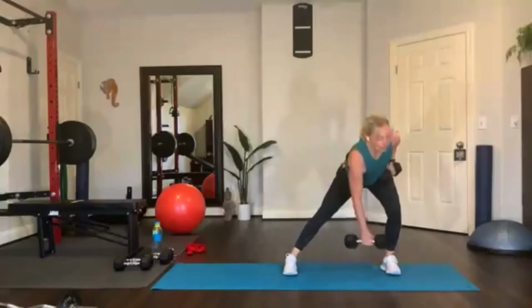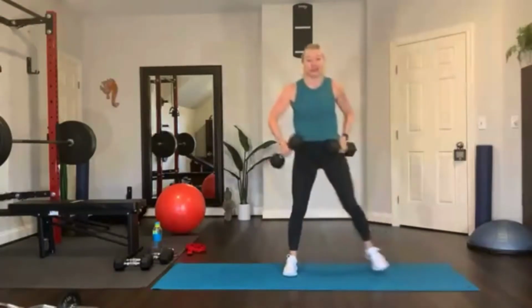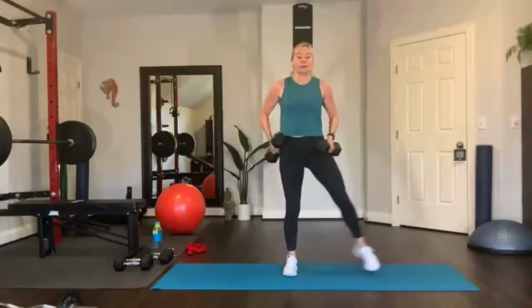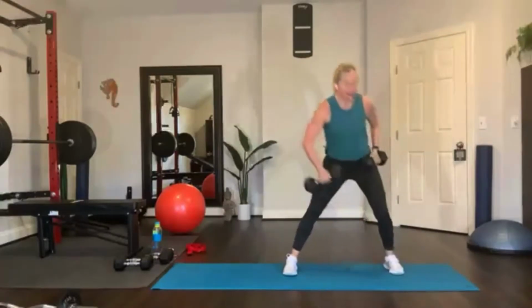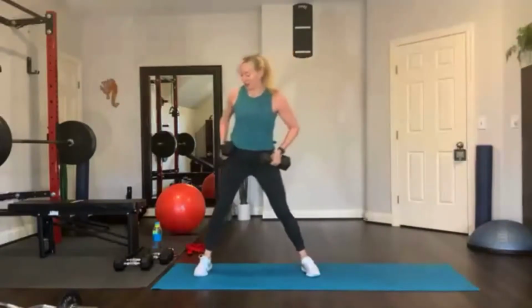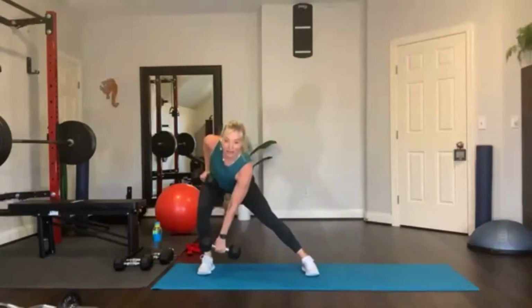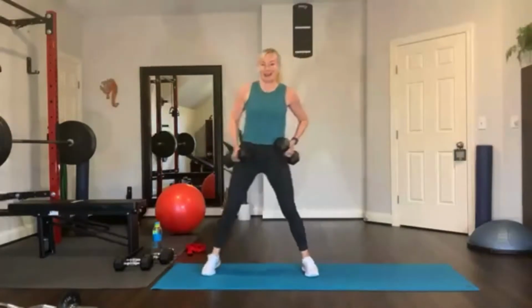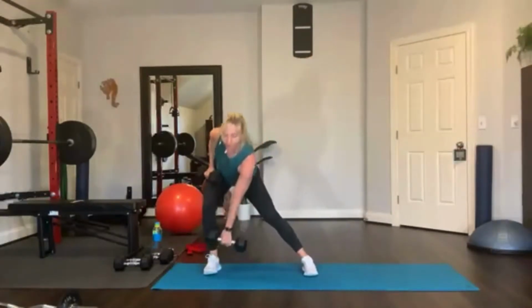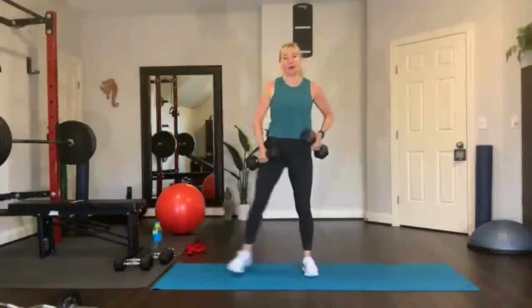Step out, reach, bring it up. Excellent. Step, reach, press your feet down. Come on, step out, reach down. So the knee, keep it over the ankle. Either side. Step out and lower down. Again, step out, reach. Nice. Do it again. Excellent. Come on. Step out, reach. One more.